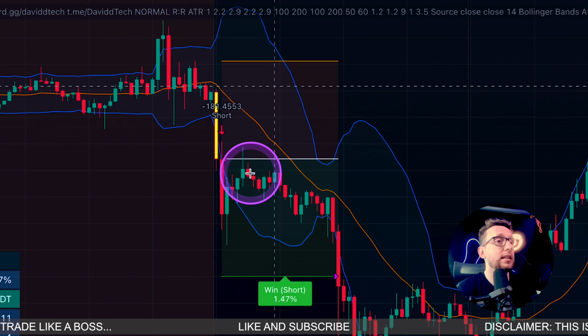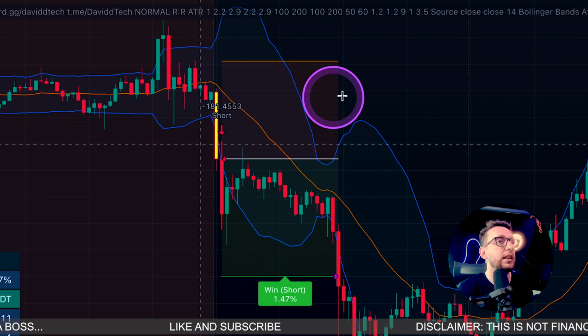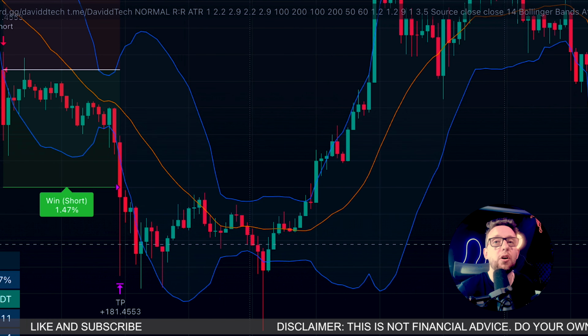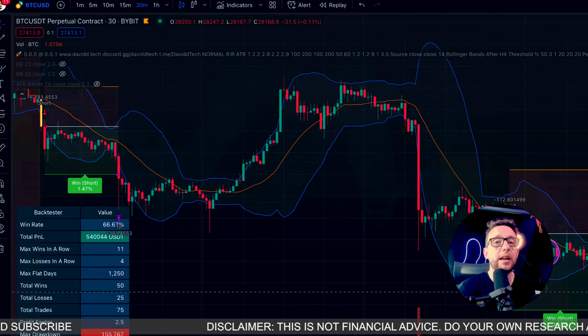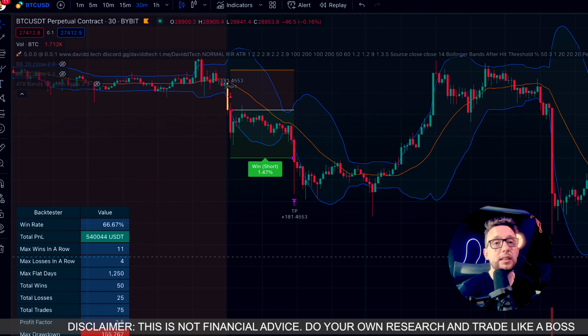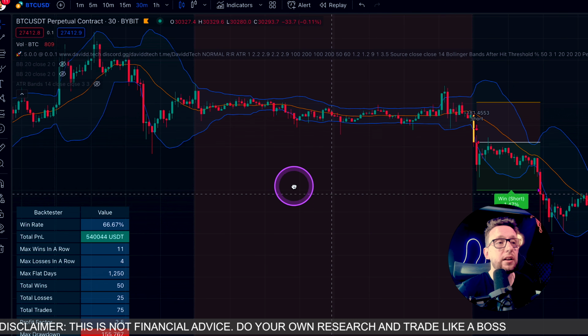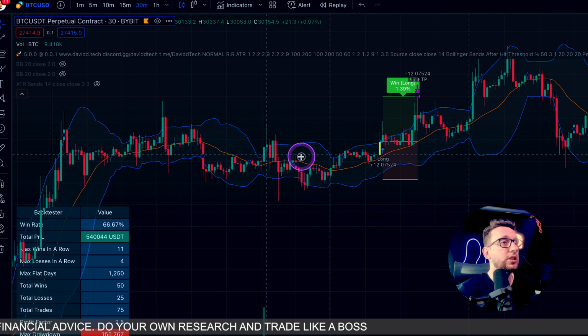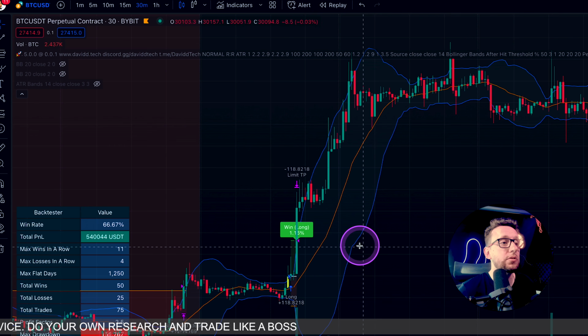The boilerplate is this thing here that's actually coded for TradingView, which you get access to if you're part of the Patreon members. The entries look pretty good. As you can see, there's a couple of great shorts there earning around 2% each, 1.5% each, which is absolutely brilliant. There's 4 wins in a row just there.